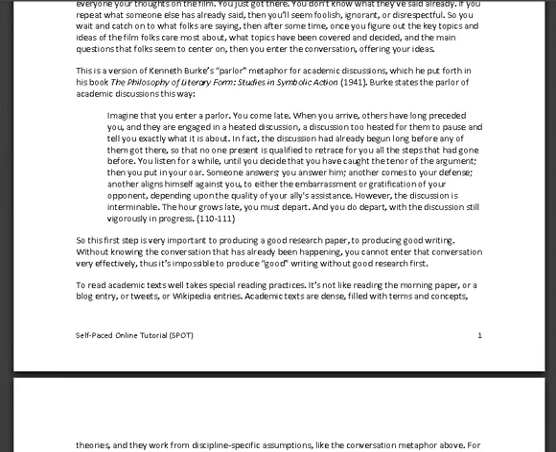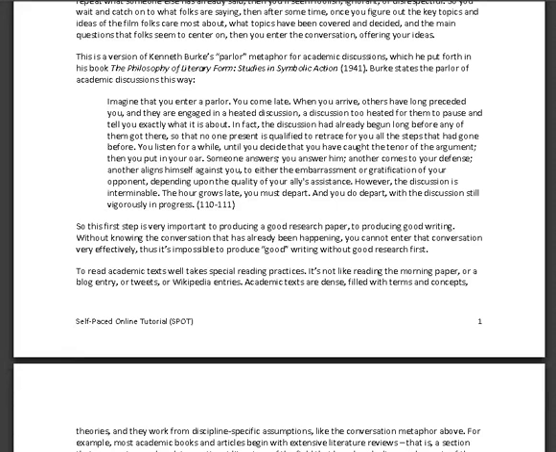The phrase academic conversations is used to describe the way in which those within the academy communicate and interact through text. Perhaps one of the most important aspects of this concept is that before writing about a subject, we first have to know what others have said about it, or what conversation is surrounding the topic.